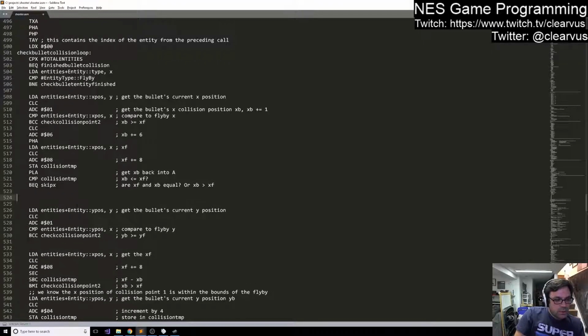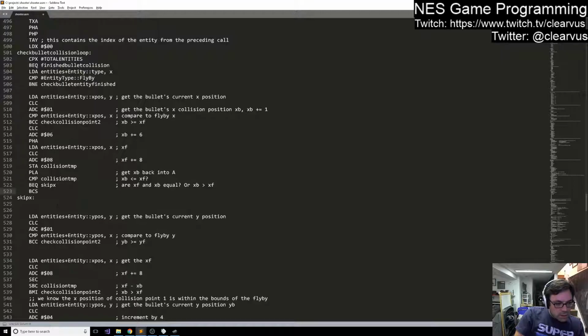If it's equal, we're going to skip over the next check because we're okay with it being equal. But if carry is set but it's not equal, then we know that it is in fact only greater than and not greater than or equal to, if I'm reading this correctly. Just give me a second here to look at this one more time. Yeah. Yep. Okay. And this is actually okay.